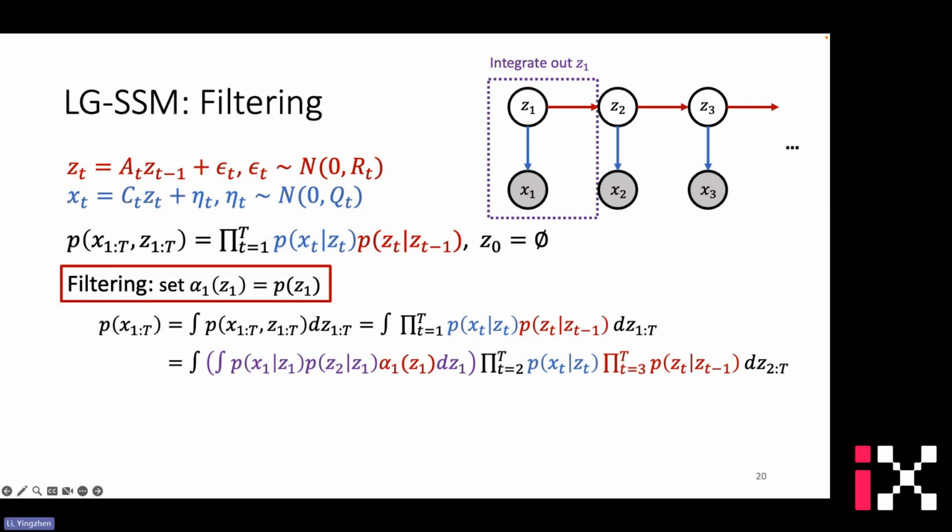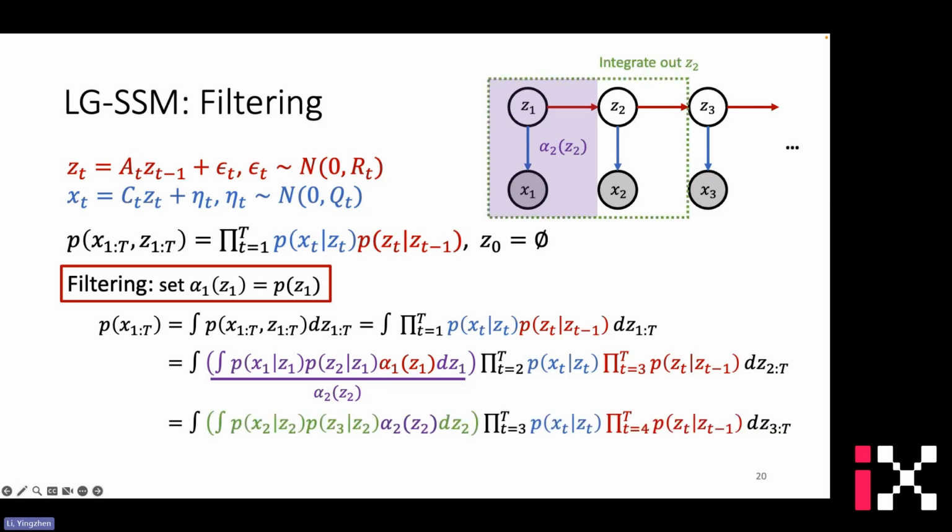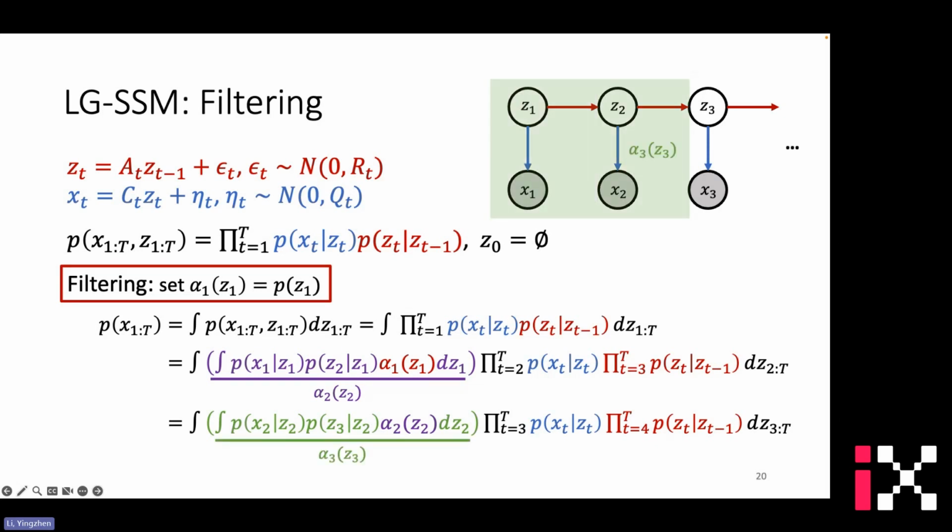As I said, the first step is I separate out Z1 and group all the other things together. So I can first integrate out Z1 and then integrate out the rest, which gives me an integration result that depends on Z2. Now the second step: I can again separate out Z2 and leave the rest, and integrate out all the terms that relate to Z2. Given that I already have the first integration result, alpha 2, I can also just calculate it out.